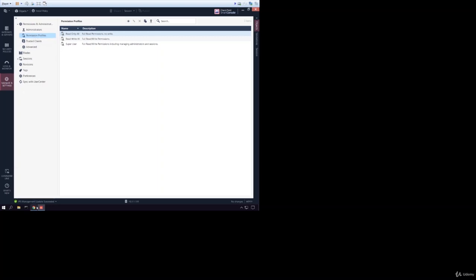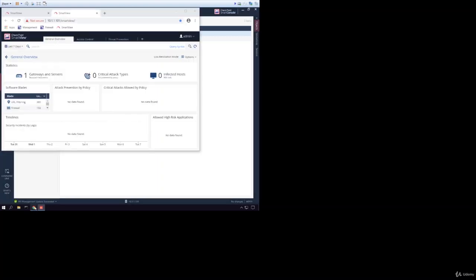And when they attempt to authenticate as that checkpoint administrator, they're only allowed to access the functionality that is permitted by the permission profile, which, for instance, may be only the SmartView web interface, nothing else. Read-only access, though the SmartView web interface doesn't really have a lot of opportunity for writing, and only these types of logs.